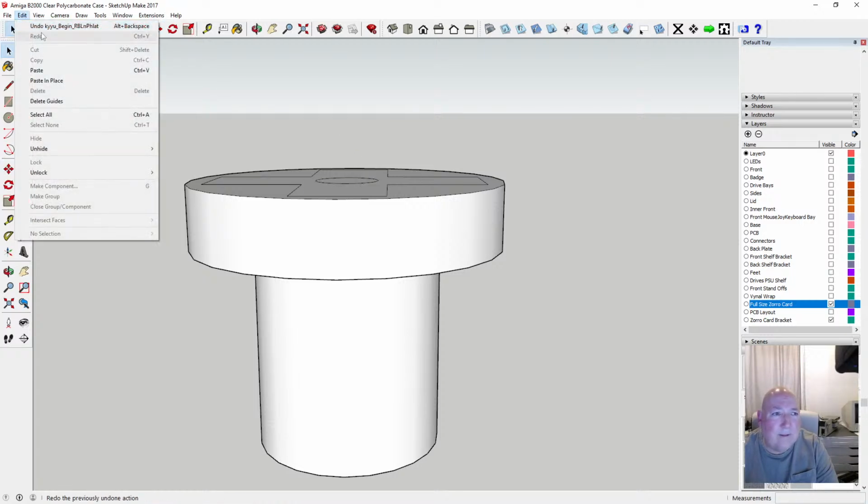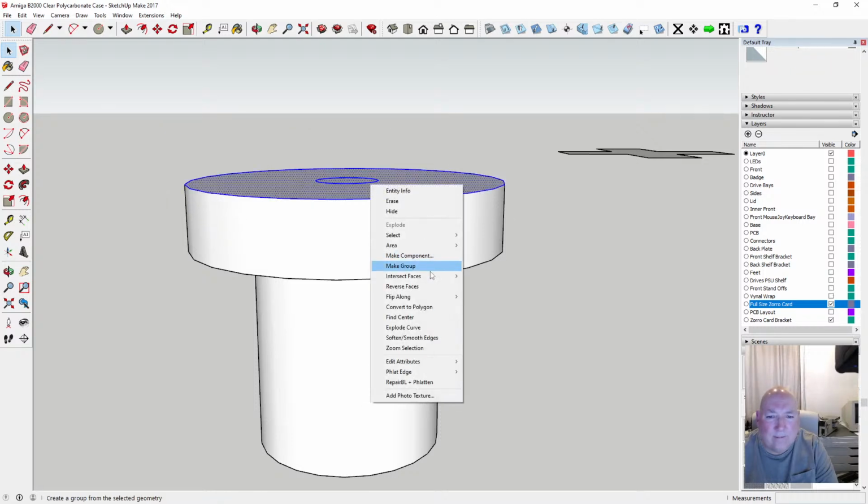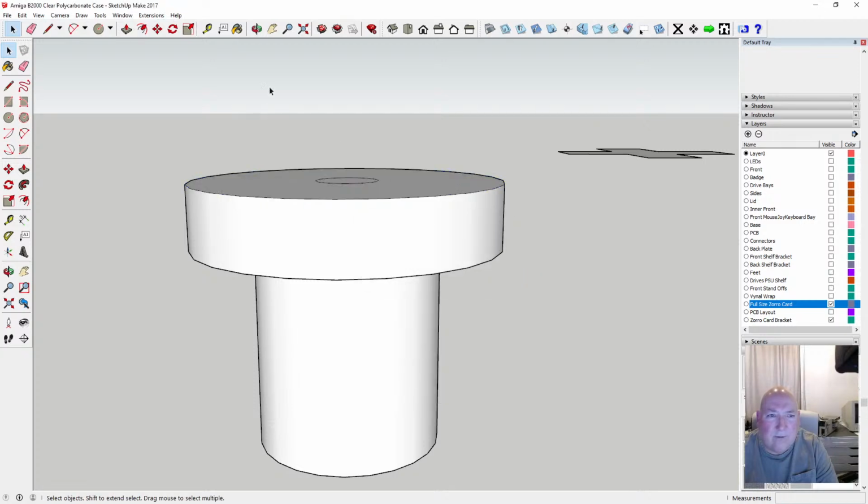Tell you what we'll do, undo, move. Can we just grab this now? No, it's not making it. Hang on. Intersect the faces with the model. Is that the one? No. We're already intersected.